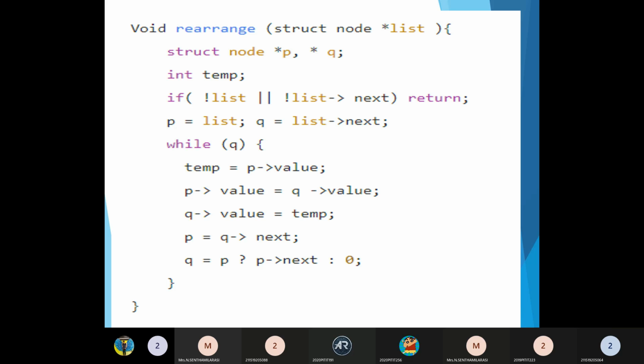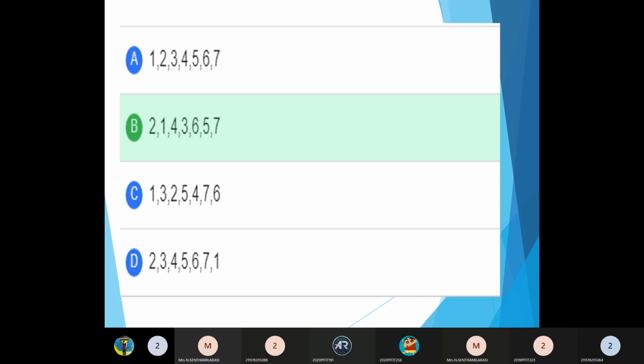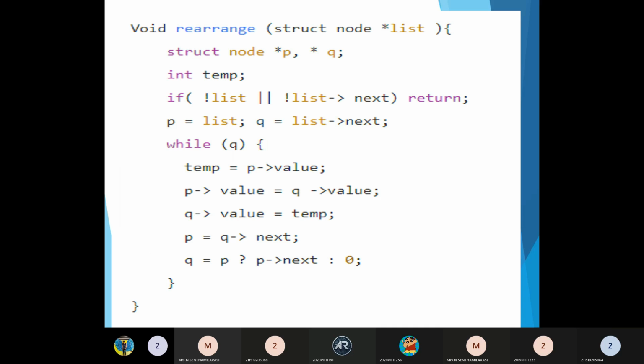Like this also they'll be asking. So for this, what do I need to do? I need to iterate this particular function. If I'm iterating this function, I need to note what values come in each iteration, put those values in, and I'll get the result: 2, 1, 4, 3, 6, 5, 7. So in each iteration you need to evaluate and produce the result, then one will get this output.